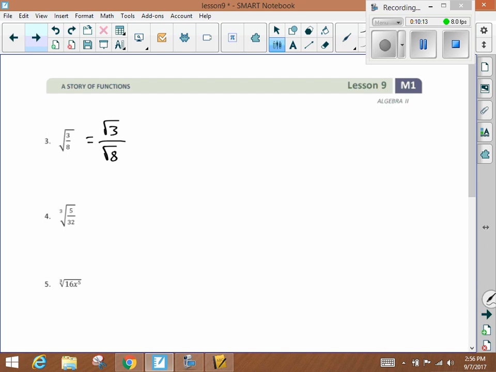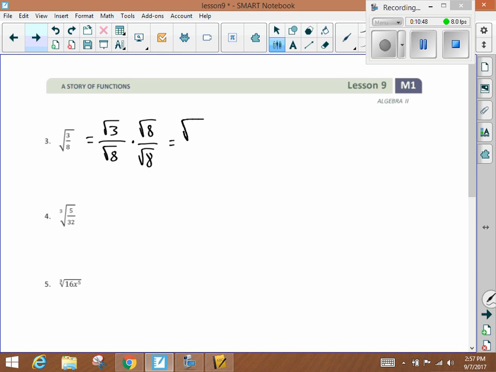So how are we going to get rid of that square root of 8? Oh no, don't just erase it. Let it be back. What I'm going to do is what's called rationalizing my denominator. How do I rationalize my denominator? I multiply it by a very special number 1. Okay? So then what do I have?